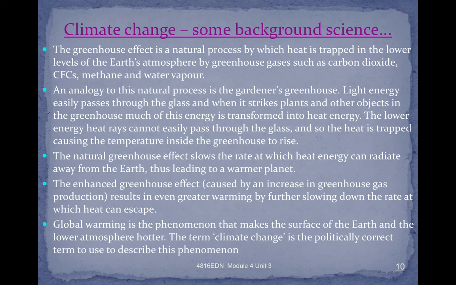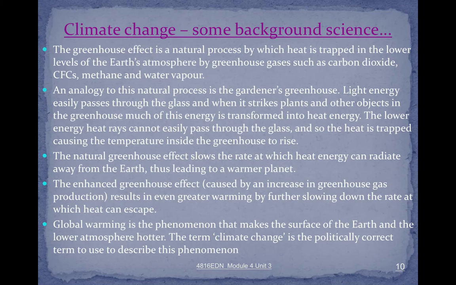Global warming is the phenomenon that makes the surface of the Earth and the lower atmosphere hotter. The term climate change is the politically correct term to use to describe this phenomenon. So global warming now is a very loaded term. A lot of politicians particularly don't like it because it infers that we've decided that the atmosphere is warming, even though a lot of the evidence suggests that it is. So what we tend to say now is climate change to make it sound like, well, the climate has changed, but we're not inferring that it's just warming.